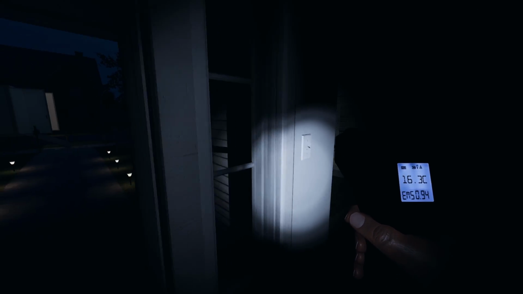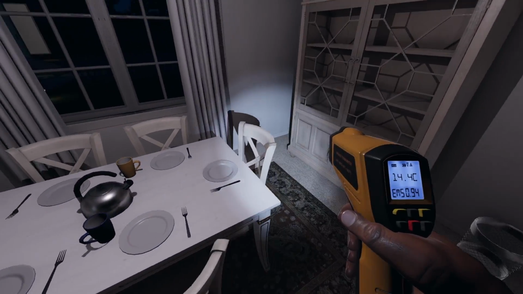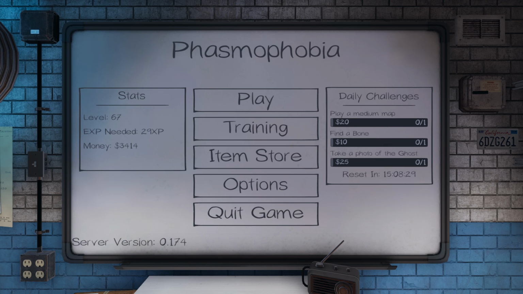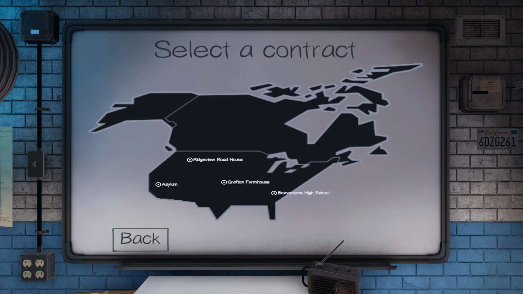Hello everybody, and welcome to Phasmophobia, a co-op ghost hunting game that has massive potential to make you absolutely crap your pants. You start off in the lobby, like so. You have different options between trading, play, item store. This is what the play lobby looks like. You get to create a public lobby, you can create a private lobby, or you can join a private game.